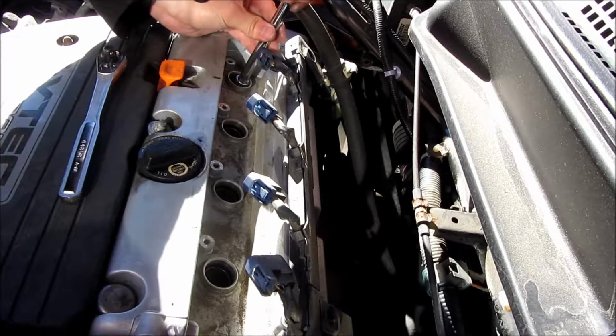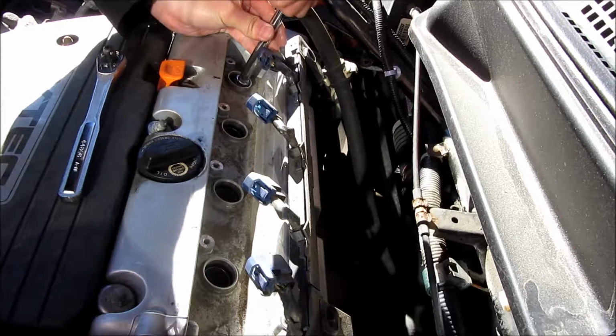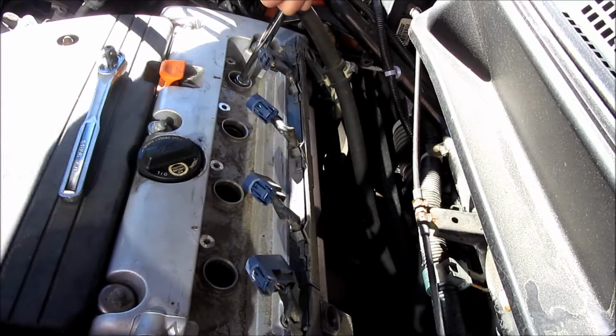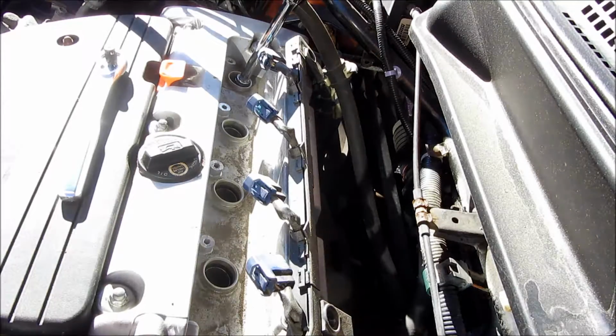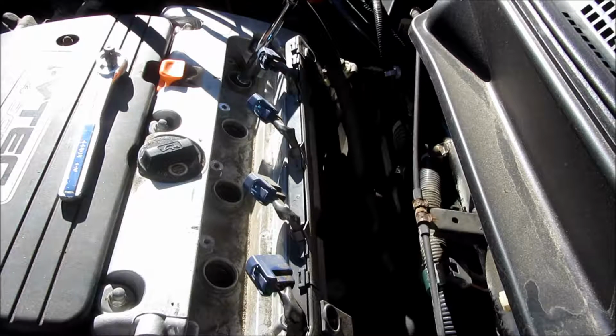So I am going to hand tighten as much as I can, and once it's snug, I will be using the wrench. But it's very important to not cross thread it, so definitely go by feel at first and make sure you're just lightly turning it clockwise, righty-tighty, and being very paranoid not to cross thread anything initially, and gently just twisting it. And after that, I am just simply going to tighten it.